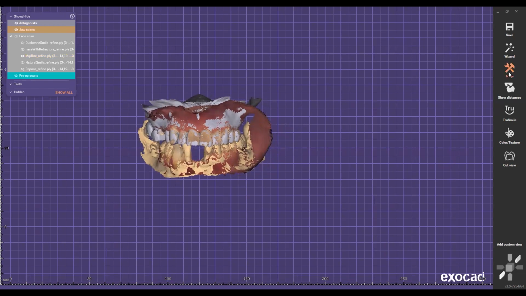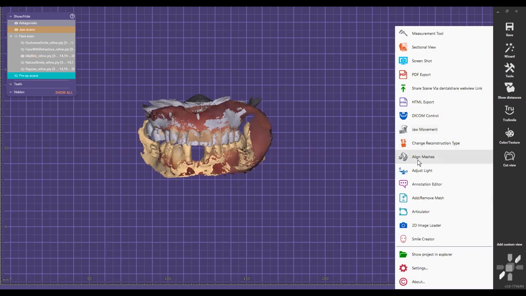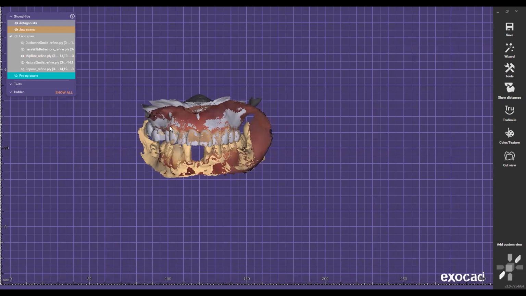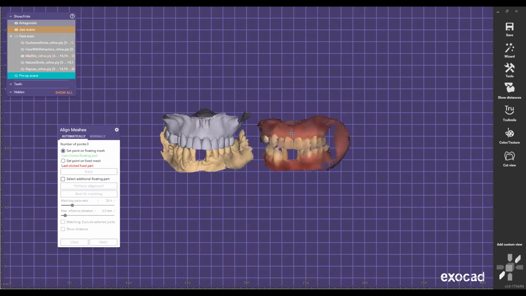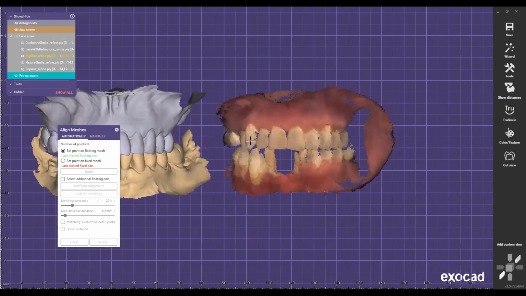What I mean by that is we're able to scan the bites directly, especially for intake records. We are able to scan this bite with color from the facial scanner.